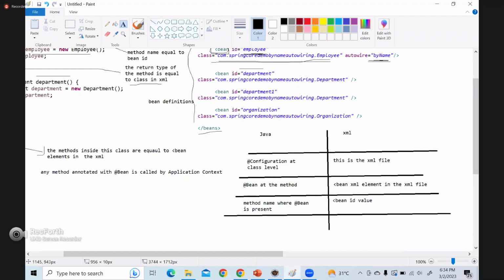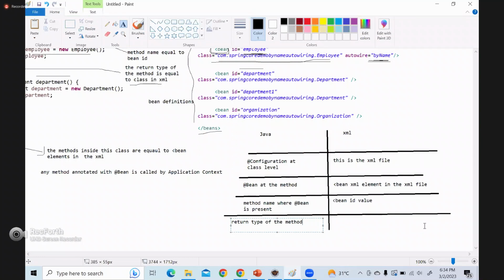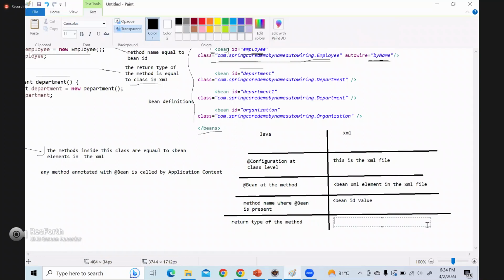The return type of the method is equal to the class value. Like this we can say the bean class value.